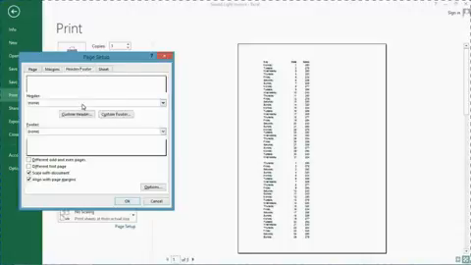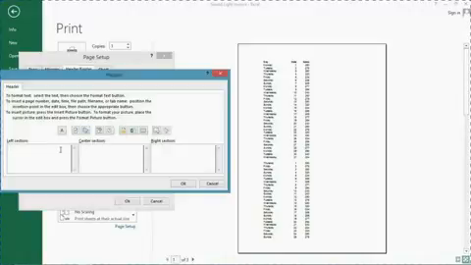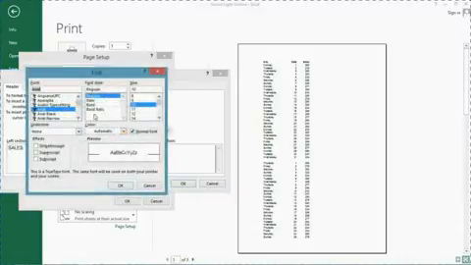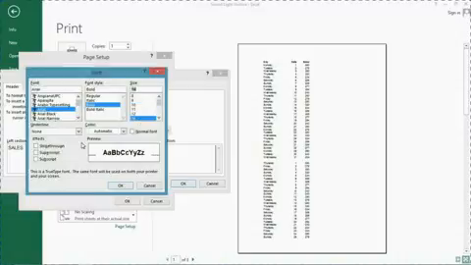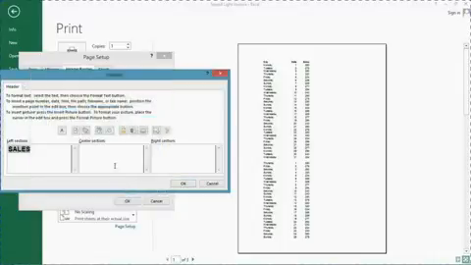Header and footer, I could add something to the header here, so I'll put in a custom header. I'll put into the left section here sales for the moment. Okay, and I'll just go over these other icons here. Remember, this is the format text, the first one, so I'll go back to sales here and do a little bit of formatting with that. I'll make it bold and say 14. I could change the font style as well, but that's okay. I could change the color if I wanted to, even underline it. I'll go okay to that though.